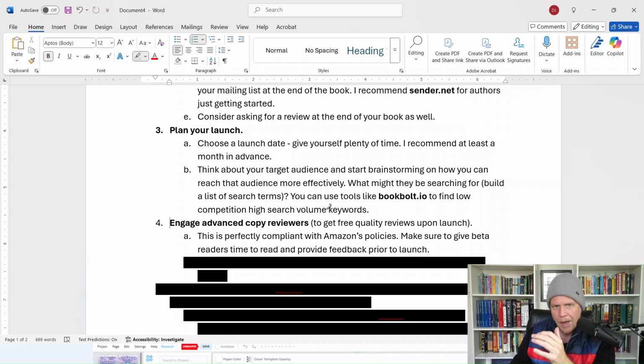A lot of times on the back of the book or inside the cover or something like that. And you might have wondered to yourself, well, how do they get these reviews before they publish the book? And the answer is advanced copy reviewers. Advanced copy reviewers, this is like a publishing phenomenon. Even published authors use these.